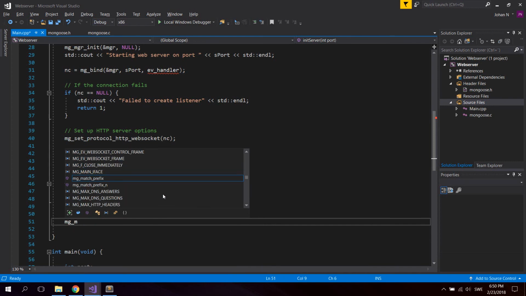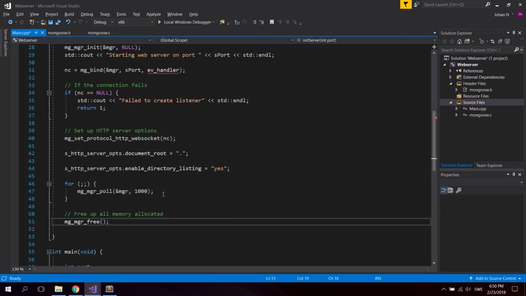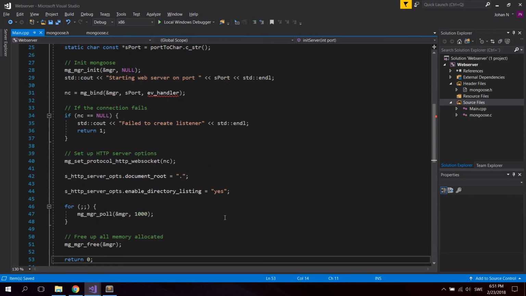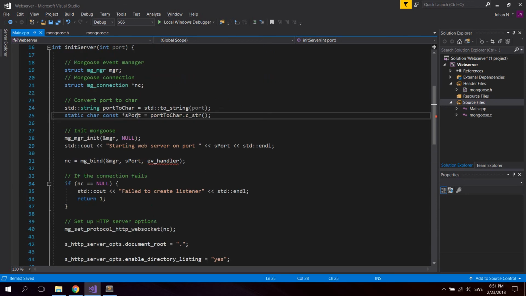So mg_mgr_free, and pass in the event manager, and let's just return 0 here. So that's it for creating the actual connection to our server and setting it on the specified port.